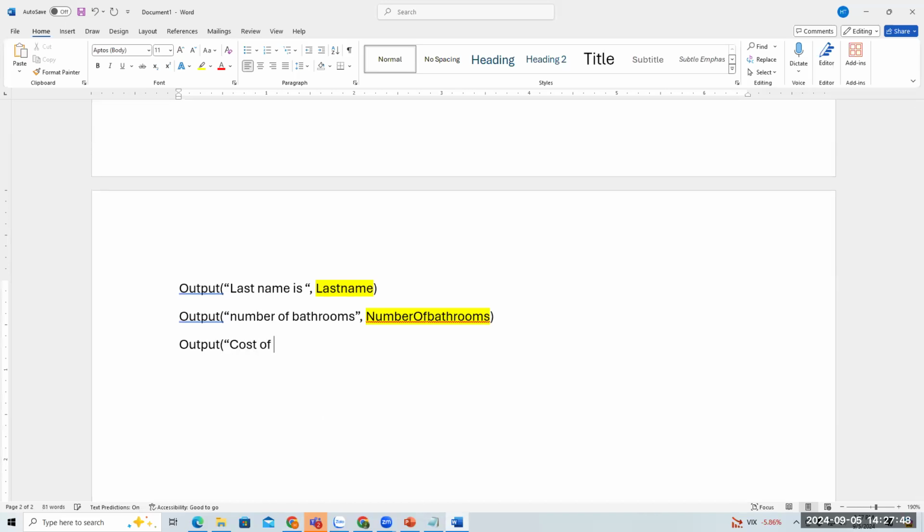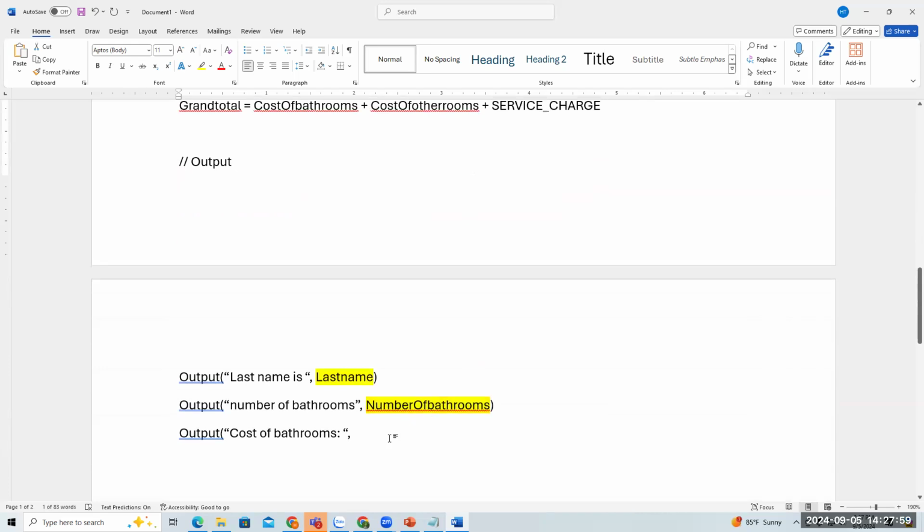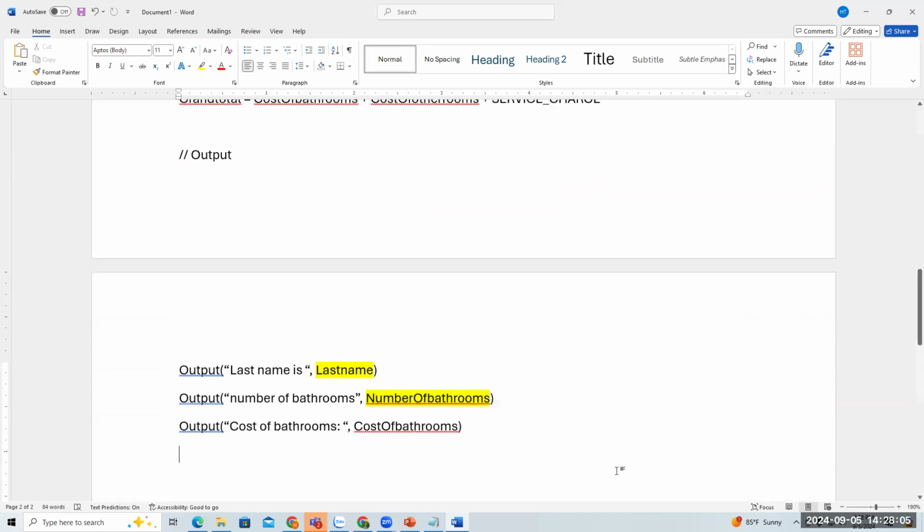Cost of bathroom. And I take it out from the variable here. I just figure it out by processing. All right. I put it here. Okay, so now you do the same. I just copy it here.